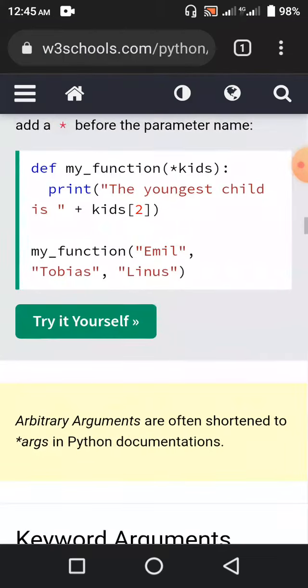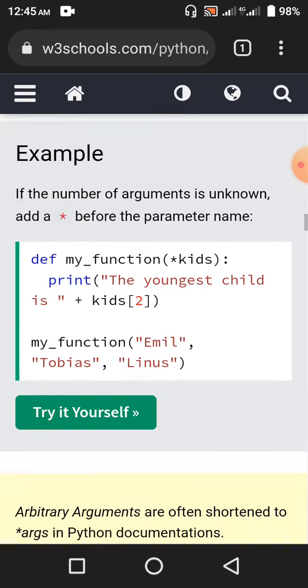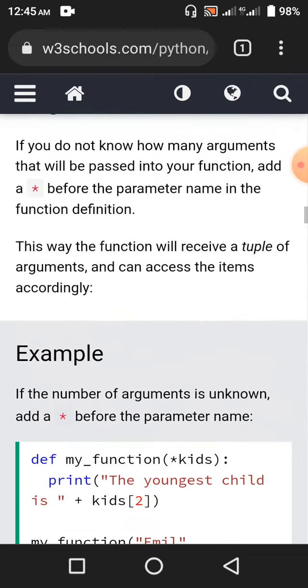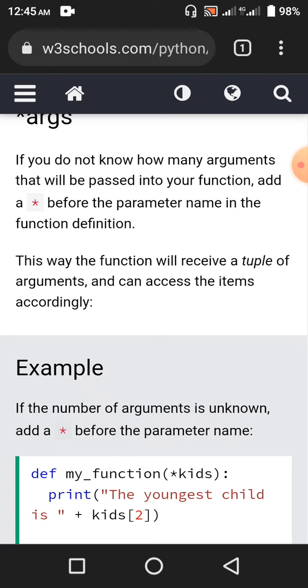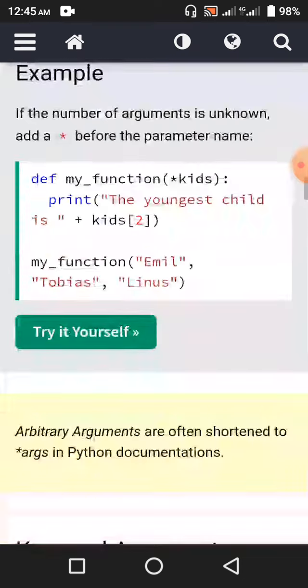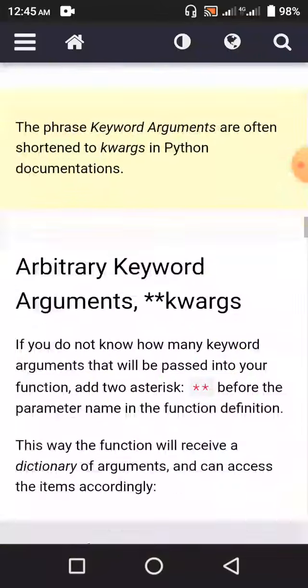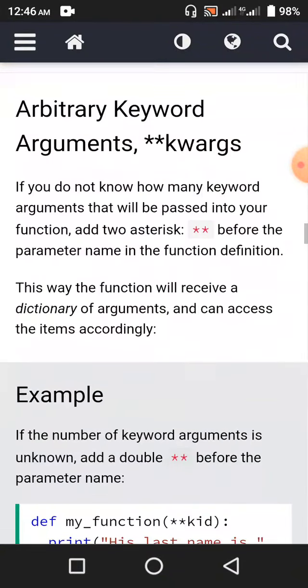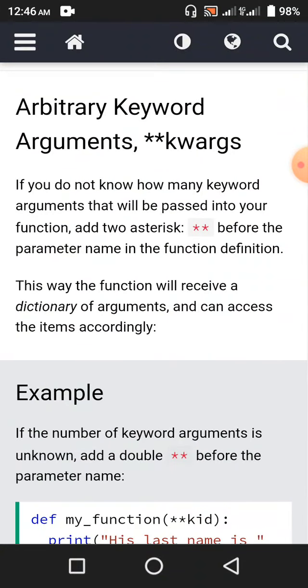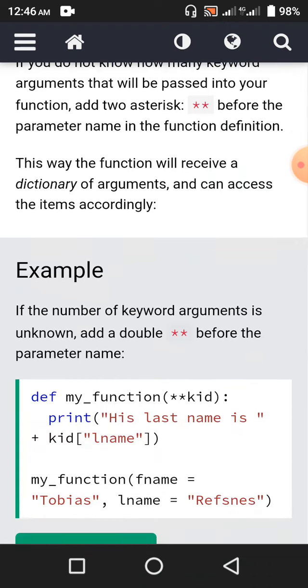In case of *args, this way the function will receive a tuple of arguments, like Emil, Tobias and Linus; these 3 items make up a tuple. But in case of double-asterisk kwargs, the function will receive a dictionary of arguments and can access the items accordingly.